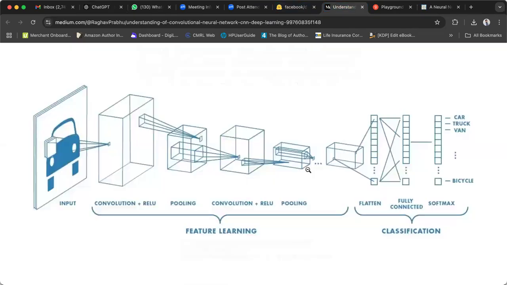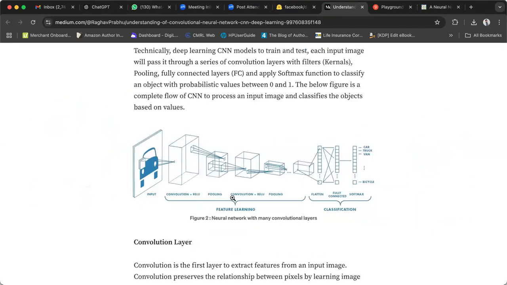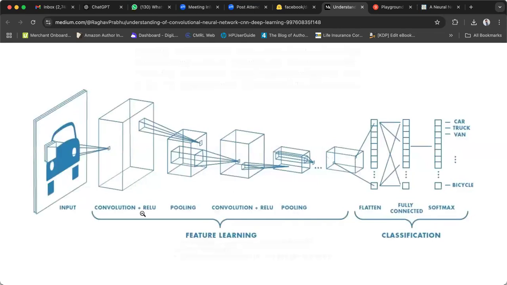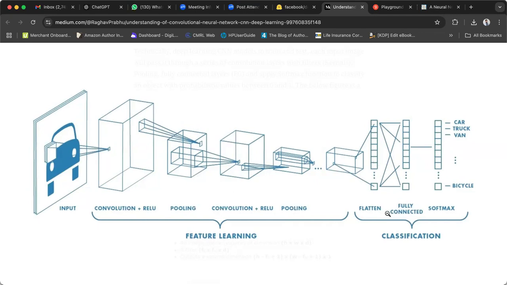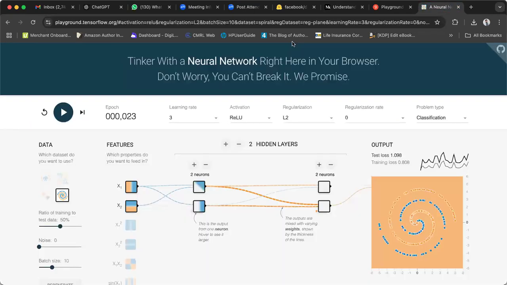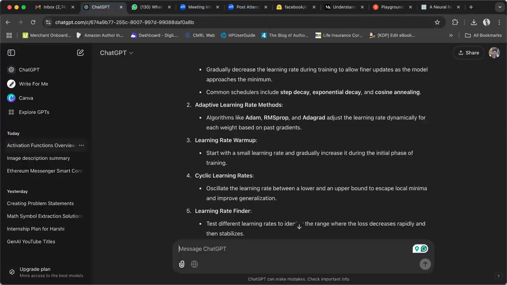I'll stop here and then we'll continue. This is how the convolutional and ReLU model works, what is happening in the pooling section, what is happening when combining these two things into the next layer, what is happening with the flattened and fully connected layer, and then what is happening with softmax, because we have seen this ReLU function for an optimal solution. What is a softmax, right? I will discuss.